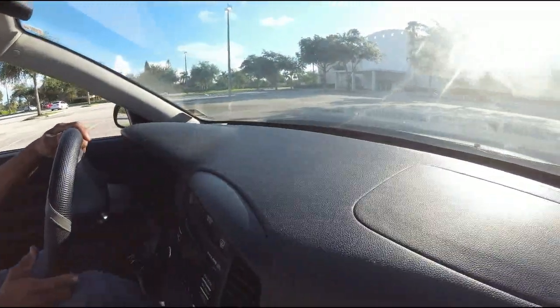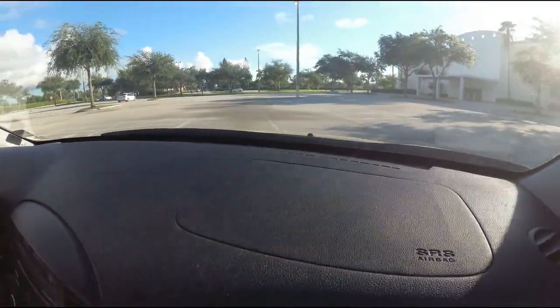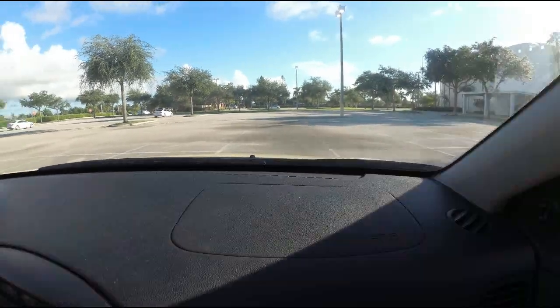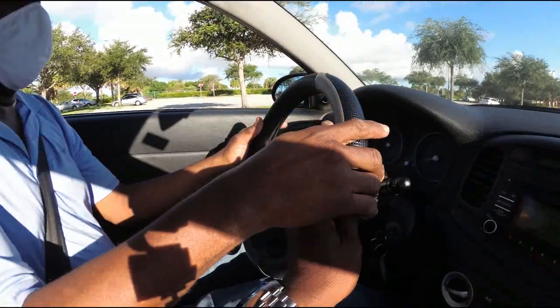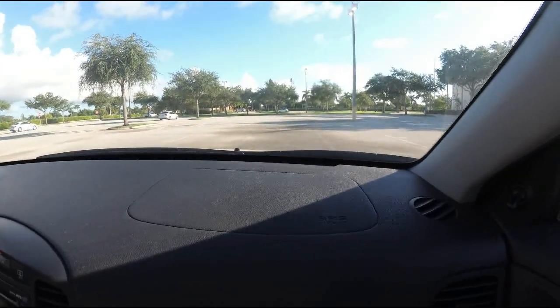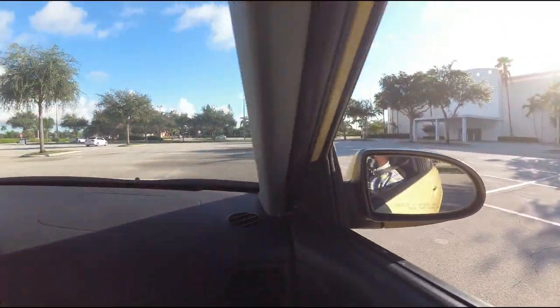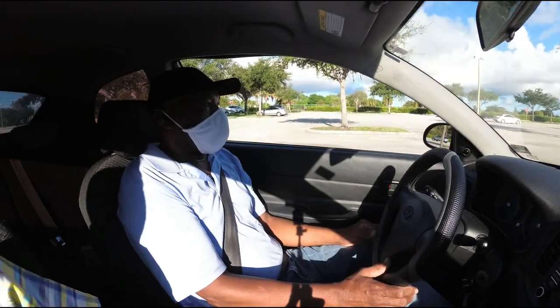And we're gonna go around until you get into the middle of the space. Keep going, a little bit more, right there. So you would stop here and straighten the wheel, right there. Here, right there is good. And then release your brake and pull straight in. And stop. And you see that works, you understand? So we're going to practice that until you're good at it.